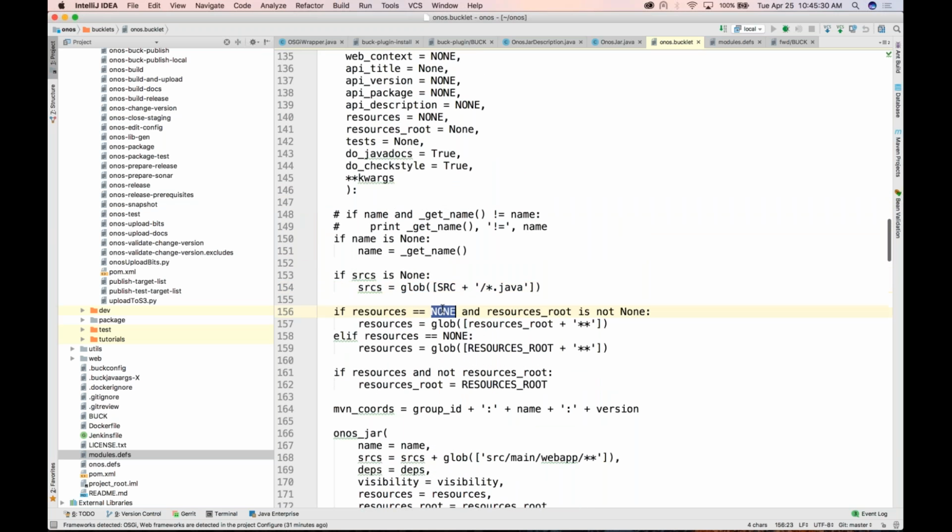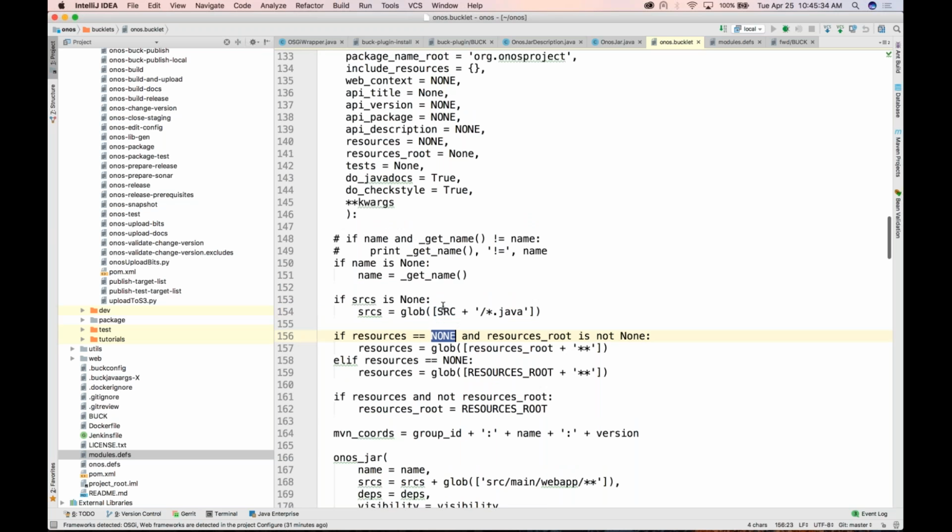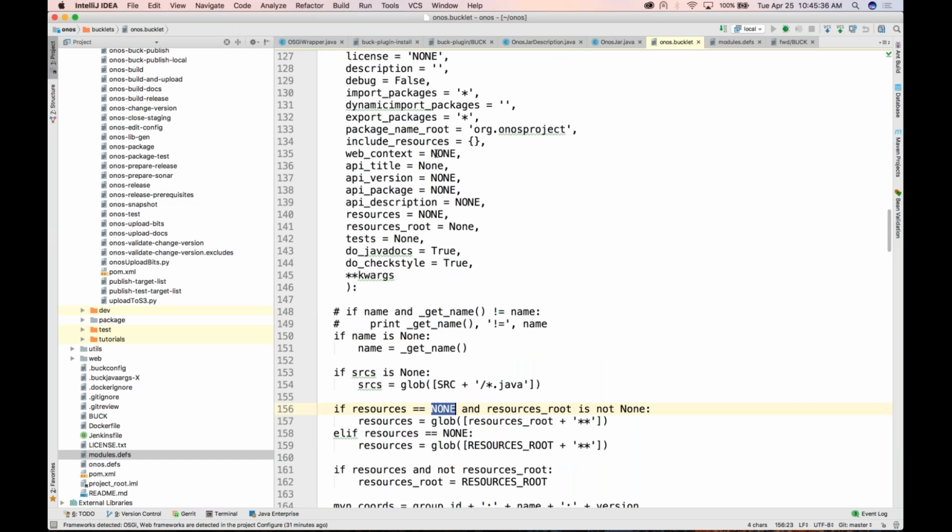Something to note here is you'll see there's this none versus none. We introduced this notion of capital NONE, which is just a string with value capital NONE. The reason we did that is we wanted to be able to distinguish between a user providing none explicitly versus a user omitting the value.